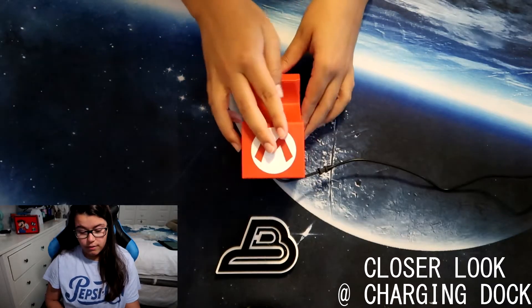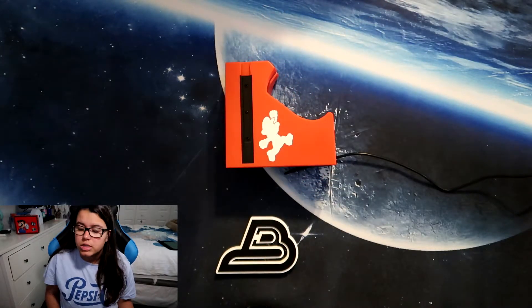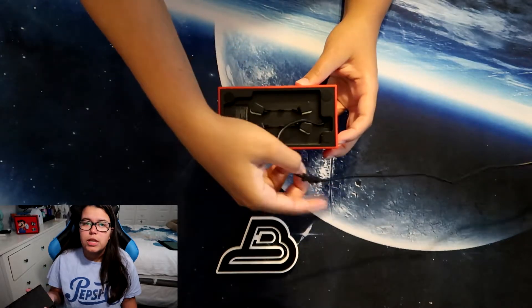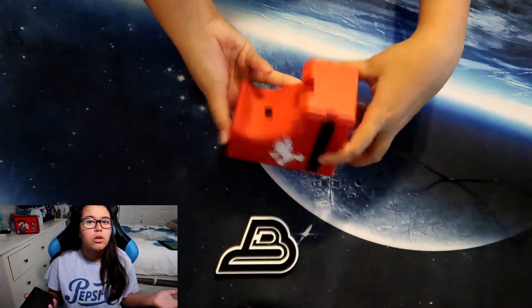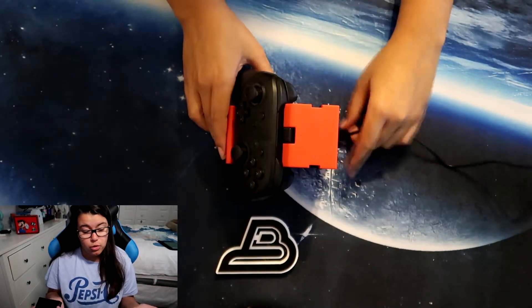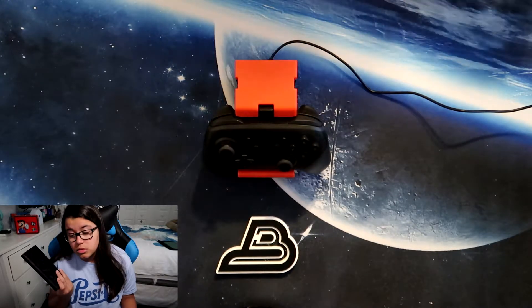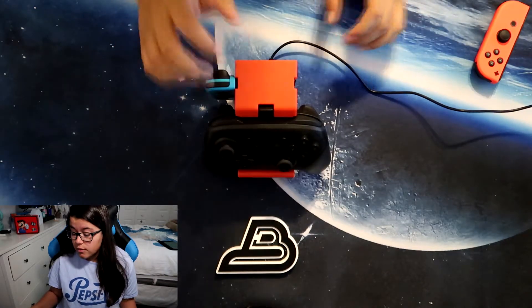So this is what the power brick looks like when all of your things are all connected. Oh my gosh, it's so cool! I love it. This is a great thing if you have your Joy-Cons and your Switch. You can of course put your Switch in its charging dock and boom, you're charging your Joy-Cons. But at the same time, if you have an extra pair, then you can use this — and that would be perfectly fine. Plus, if you don't want to keep charging your console but your Joy-Cons need to be charged, it's a different thing as well.